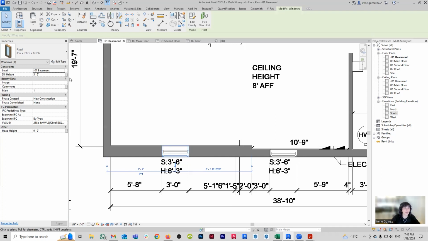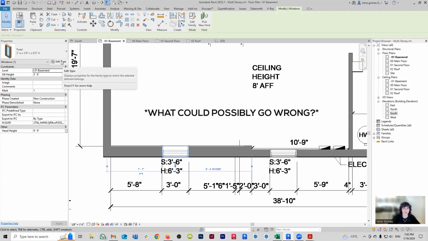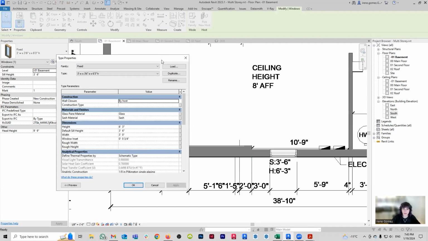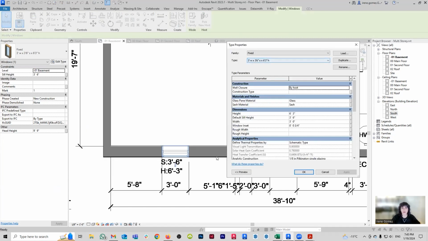So what we're going to need to do here is math, my mortal enemy. I'm just going to subtract. God, I hate math. 3 feet is 36 inches plus 6, that's 42.